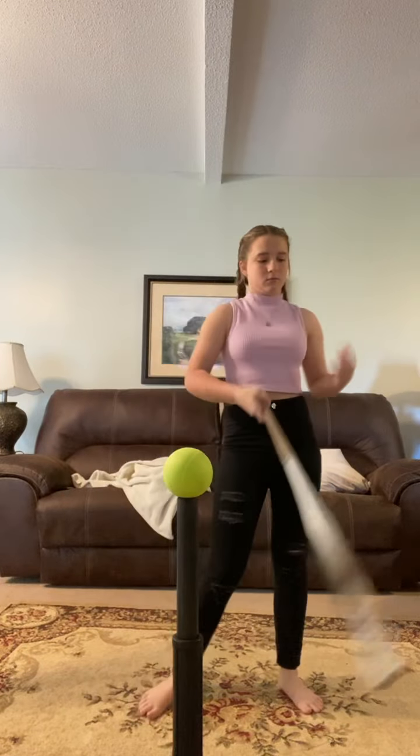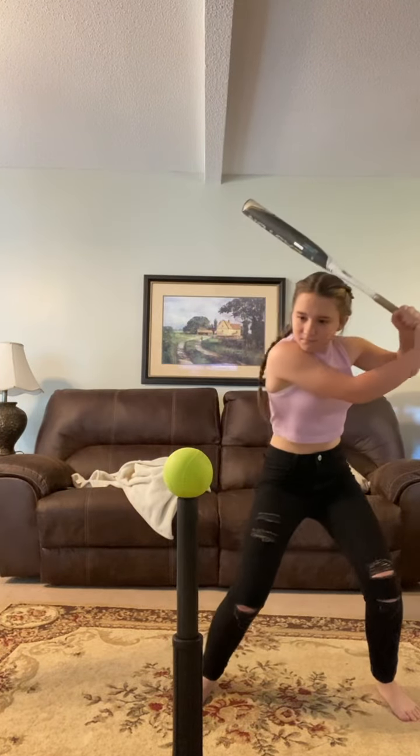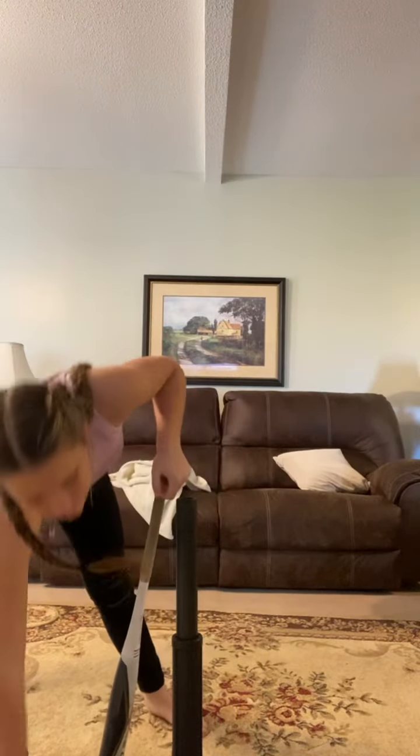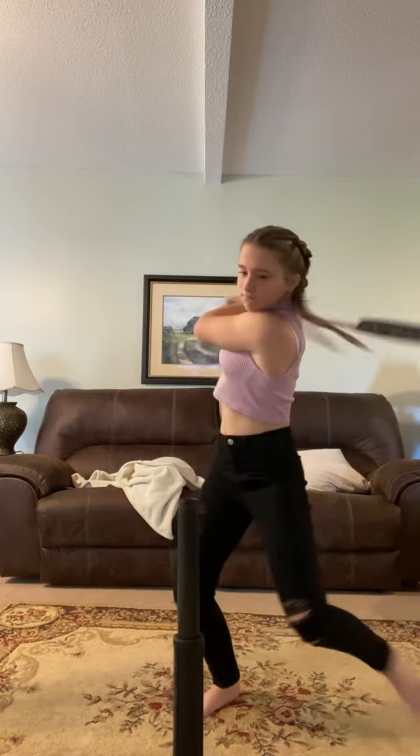Front hips all the way. Stay down, don't come up. We get a couple times, you can go ahead into full speed.